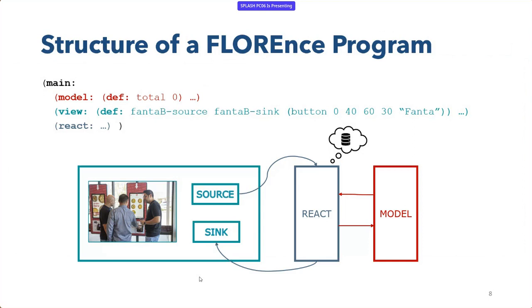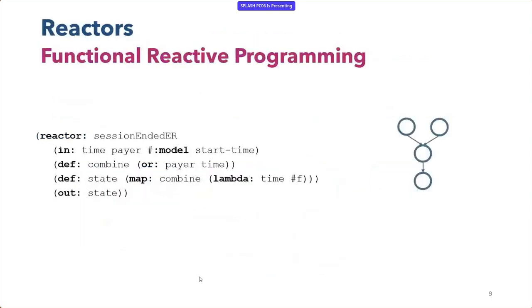So how does this work? Well, the graphical user interface will emit the events generated by the interaction with the user to the hidden part of the program. There, it will do its computations, which can include a database to store the events for the AND operator. And then it can also use the model variables defined in the model part of the program. And at the end, it will push the values back to the graphical user interface to update it. So that was the overview.